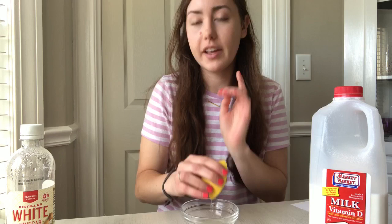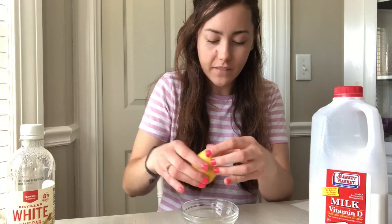I chose lemon, milk, and vinegar because these are three things I have around my house that are very acidic. When we use these acidic things on paper it's going to weaken the paper and then our message is going to appear better. For something to be acidic that means it has a lot of hydrogen ions — when something has more hydrogen ions it has higher acidity, and if it has less hydrogen it has lower acidity.